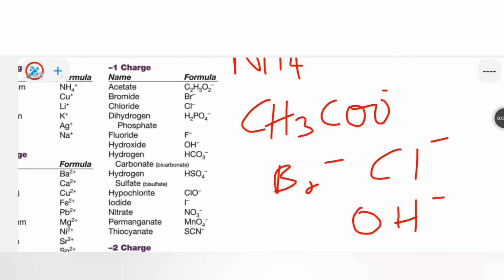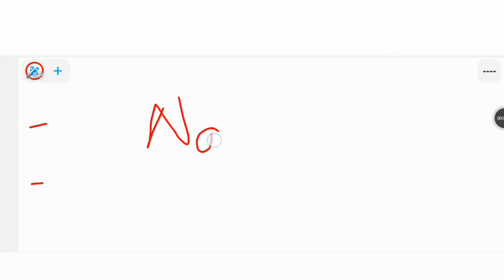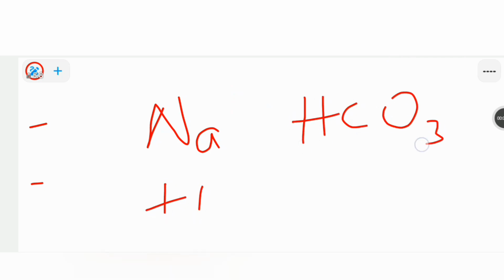Then the next one that you have that has a charge of -1 is the hydrogen carbonate ion, also called the bicarbonate ion. So I'm going to take an example now. Let's assume you want to write the formula of sodium bicarbonate. So look at how you're going to do it. This is the bicarbonate ion here, HCO3-. So do it like this. So sodium is Na+, single charge, +1. Bicarbonate ion is HCO3, charge is -1.